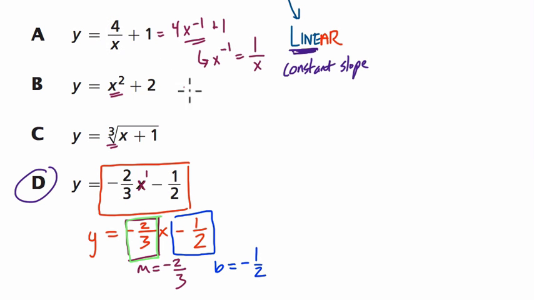And four divided by x really equals four times one over x, or four times x to the negative first, which I got right here, plus the one. And I'm showing this because here, the exponent on x is just negative one. It's not one, so it's not linear.